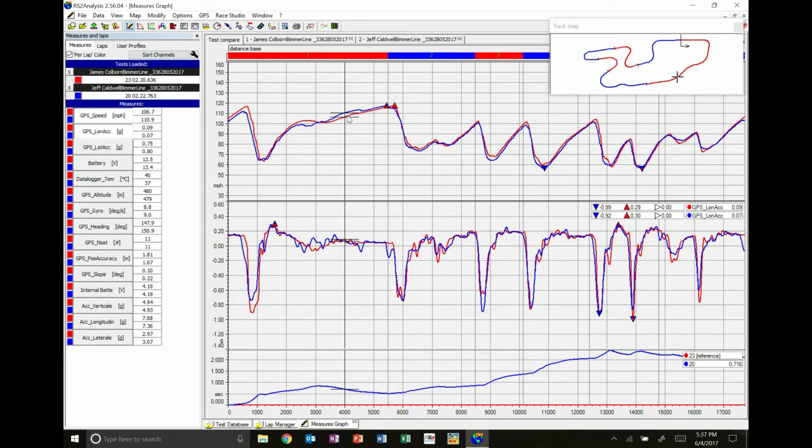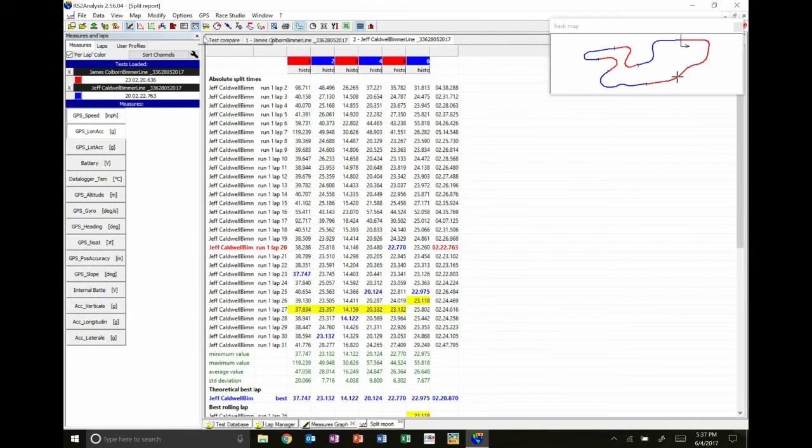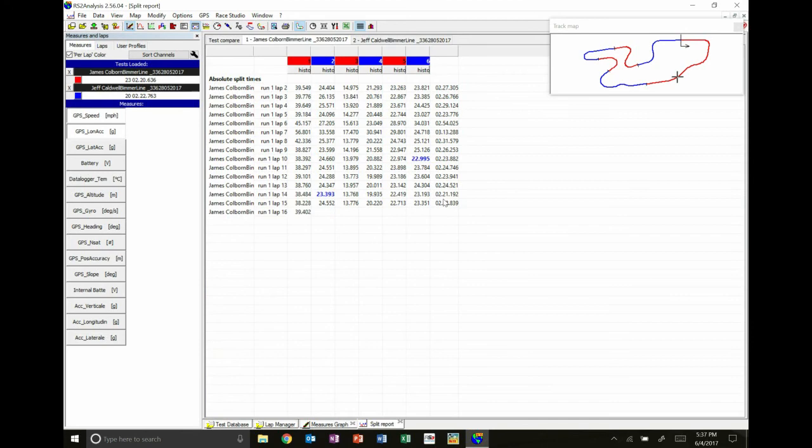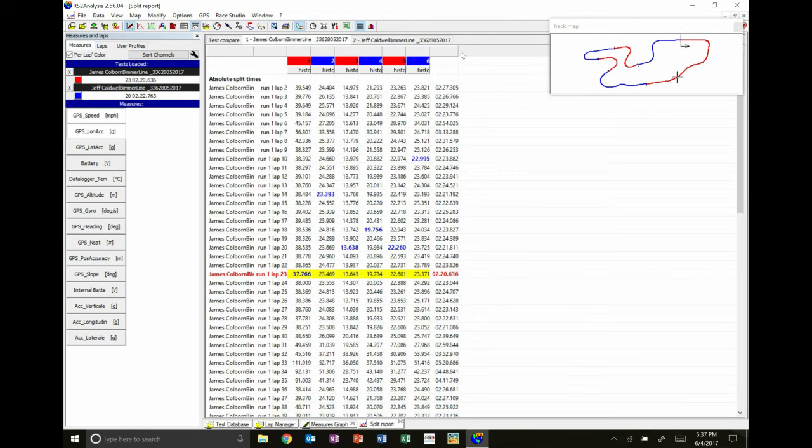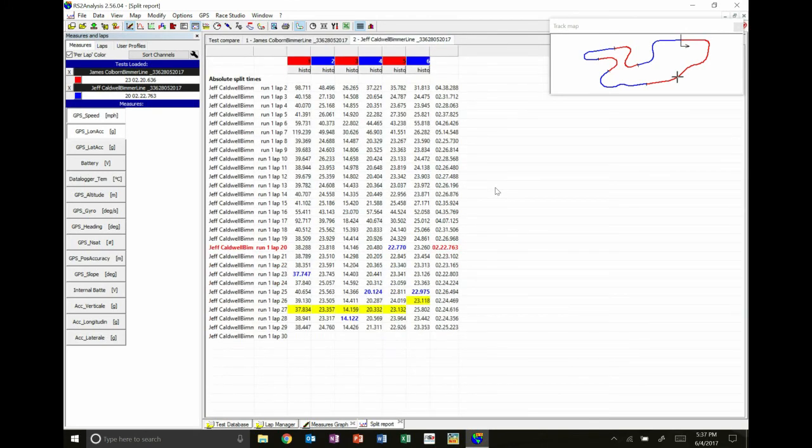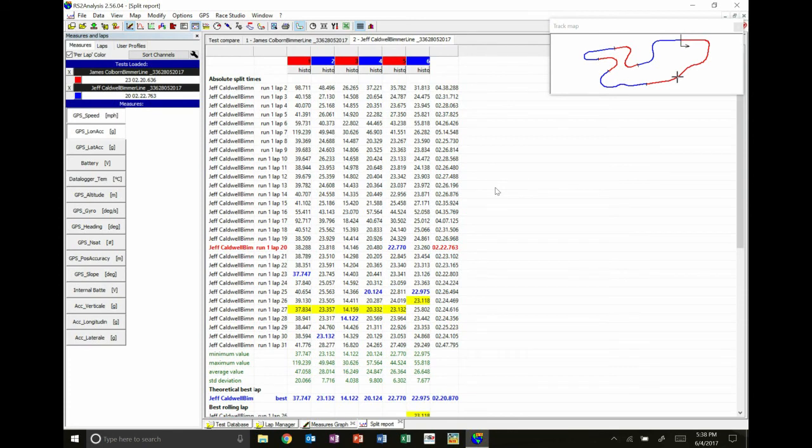The way we're going to do that is create and look at a different part of the track, which we'll analyze in part two, which is what they call the split times analysis. Up at the top here, you've got this button here. I'm going to click on that. And that's going to take these segments of all of Jeff's laps, and you can see mine here, of all of my laps, and it's going to say, based upon these 5 segments on the track, where were you fastest, who did well at which particular point.